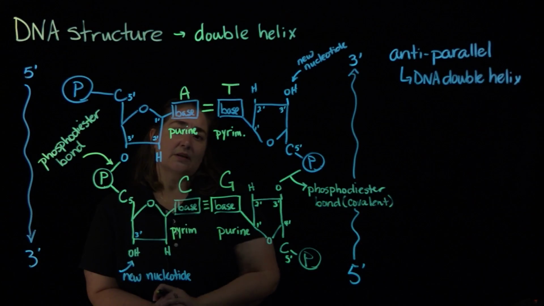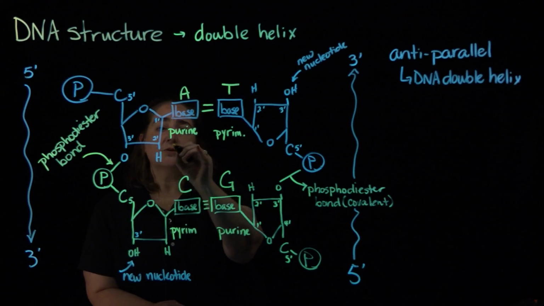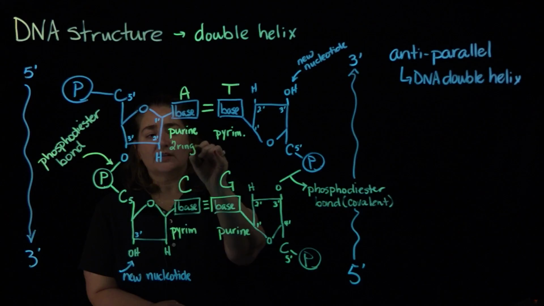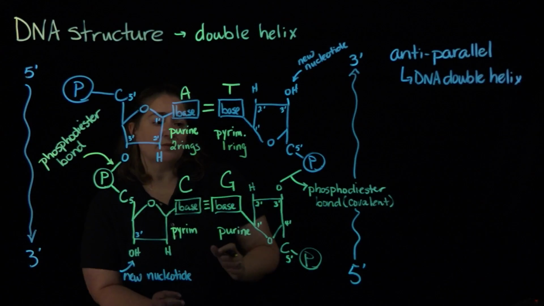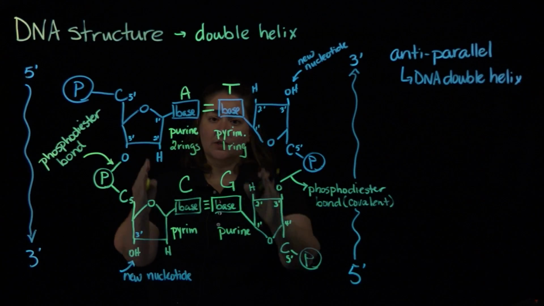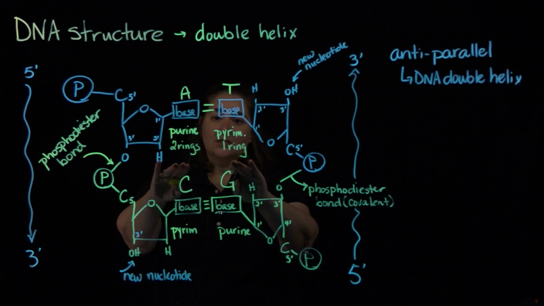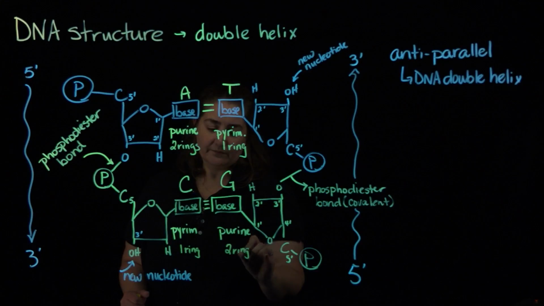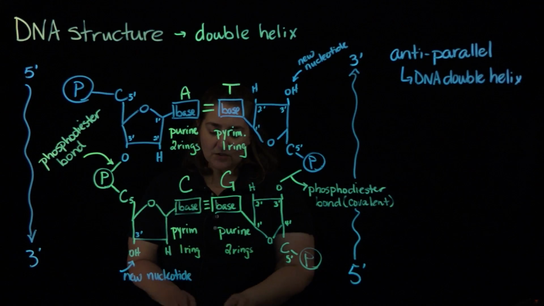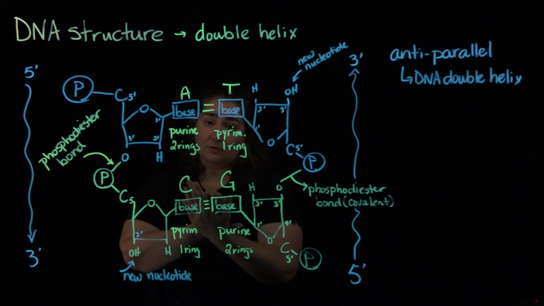But what ends up happening, you've got to have a purine paired with a pyrimidine because remember, your purine has 2 rings, your pyrimidine has 1 ring in it. So that we maintain the space between our sugar phosphate backbone, you've got to have 3 rings in the center to maintain that distance. So we've got 1 ring here, 2 rings here. So that base pairing is going to be important in forming the steps of our DNA double helix.